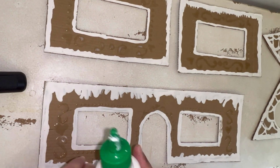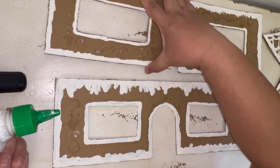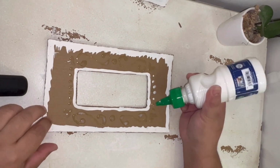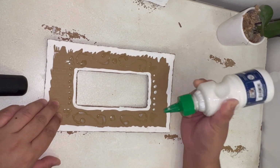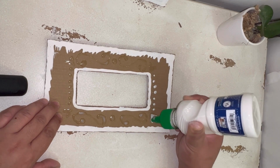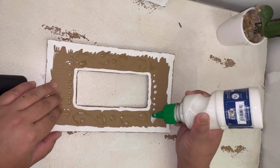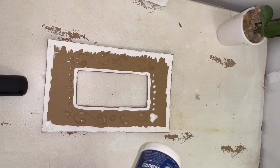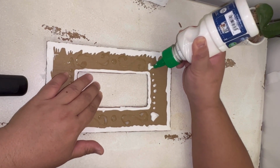I'm just going to go over the lines of what I did in the other ones. Hopefully you're seeing what I'm doing. But yes, I'm just going over on top of the clear glue, and hopefully, okay, maybe I could open it up a little bit more so I'm not having a super hard time. There you go. All right, that one was supposed to be a heart. That didn't look like a heart.